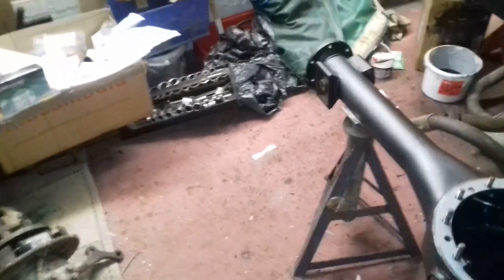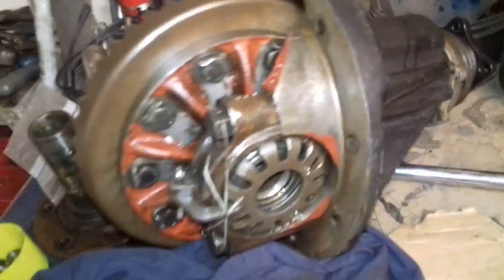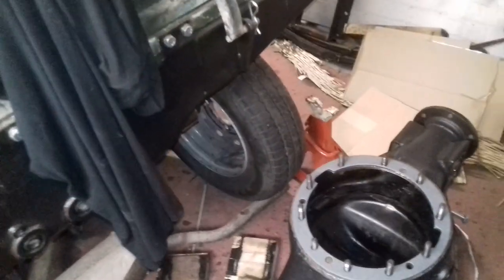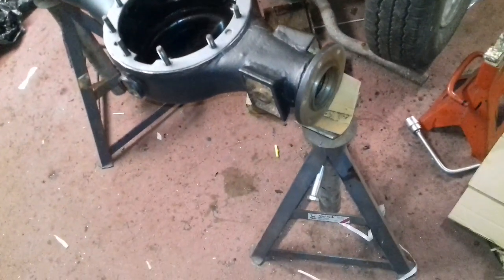So all I need to do is put some sealer on there, get the diff in, and there's an oil seal that goes in there, which I've got. Then assemble all that and torque it all down. So that's pretty much it. We're just waiting again for delivery of some sealer. As soon as that turns up, we'll get cracking. So next time, hopefully the diff will be in, and this side here will have the half shaft in as well.